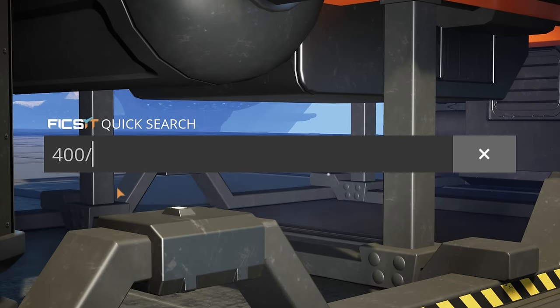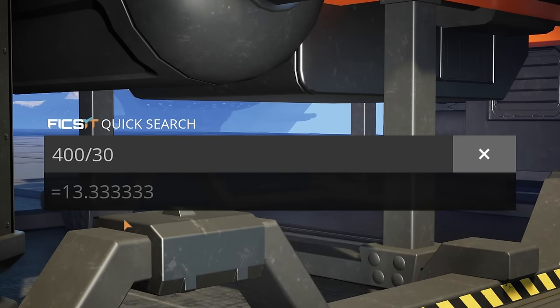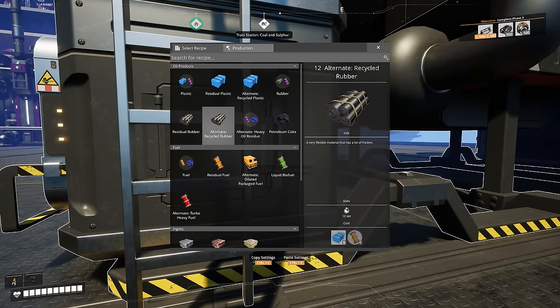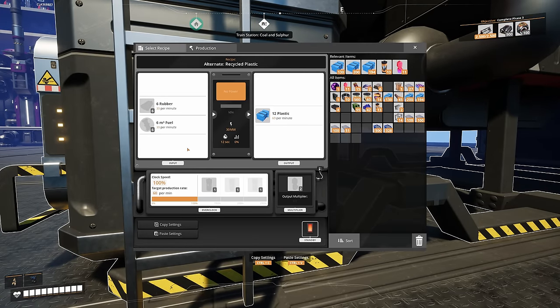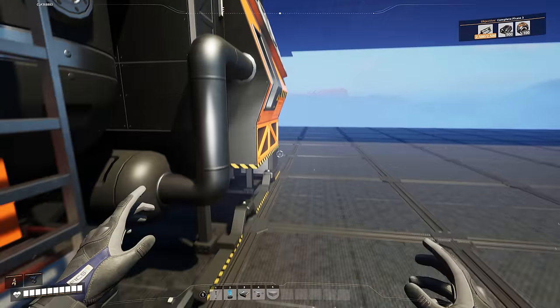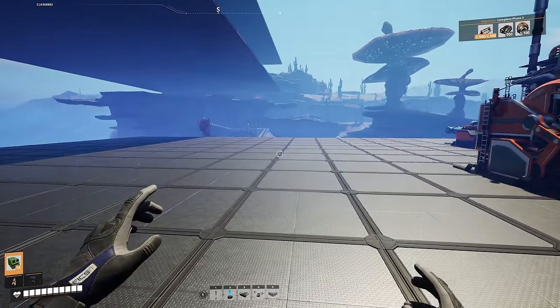So 400 divided by 30 is going to be 13.333 machines. And as we can see here, we're going to be making the recycled plastic. And that's going to be 13.333 machines. And then 13.333 times 60 is going to be 800 plastic. And that side's going to be 800. And again, all of that will be doubled on this side.